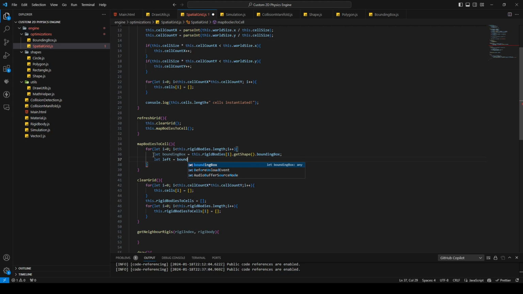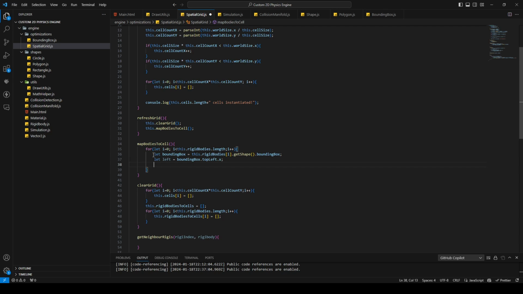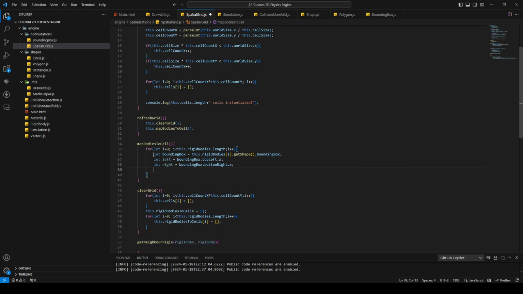This will be bounding box dot top left dot x. So we're just going to get our most left side, most right side, most top side, and most bottom, well, not side, but most left value, and so on. The same thing for the right one: this is also bounding box, this time bottom right dot x.